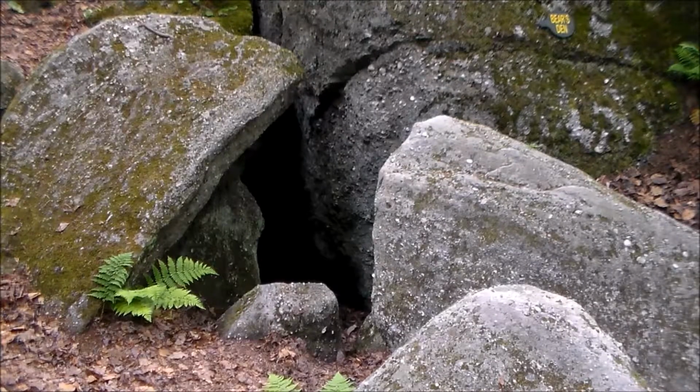This underground opening is directly below the westernmost end of the main rock formation. This is called the Bear's Den. It's not obvious how deep this goes or what creatures may inhabit it. A rattlesnake needs a den where it can hibernate and survive the winter. There are several openings here at the park which could potentially lead to an underground chamber.